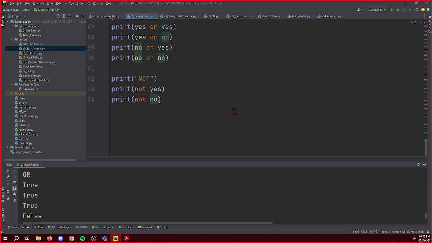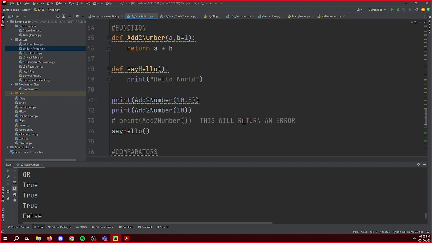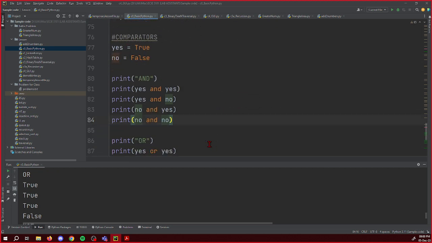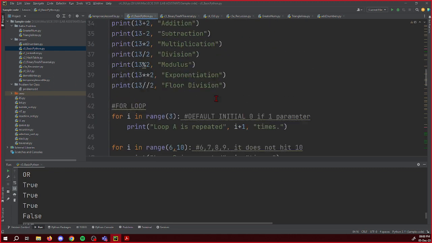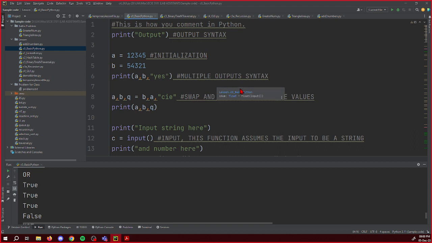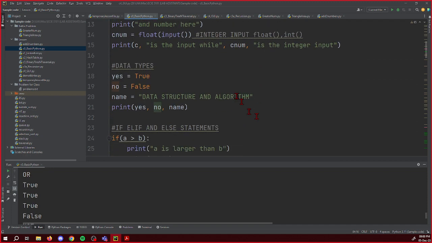So if the statement says yes, you say no. If the statement says no, you say yes. Okay? So that's for the comparators. Is there any more that you want to ask for the lesson? No? Okay.